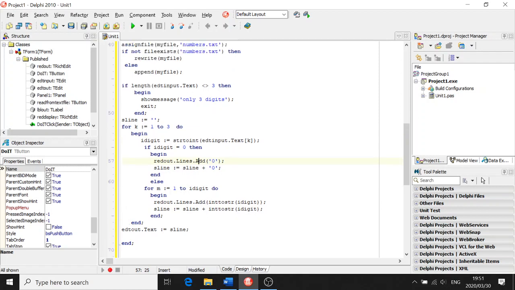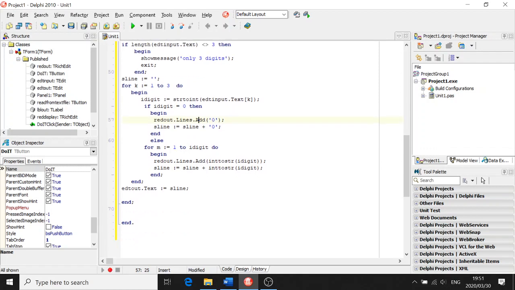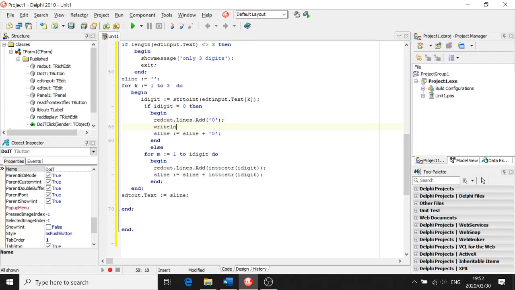So let's go and do that. I'm going to fill in a write line statement, my file, and a naught right there. Okay, and I will do this over here as well.